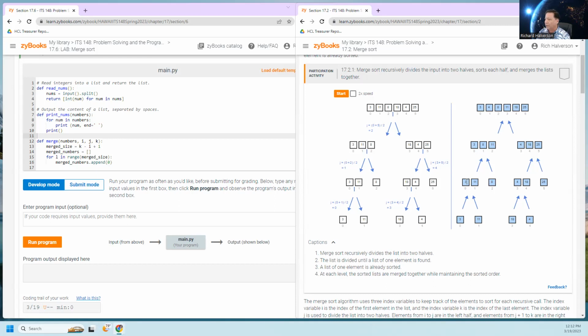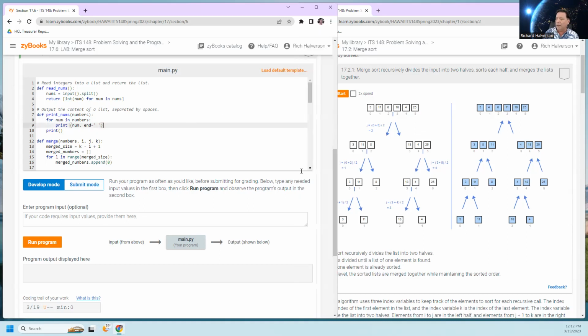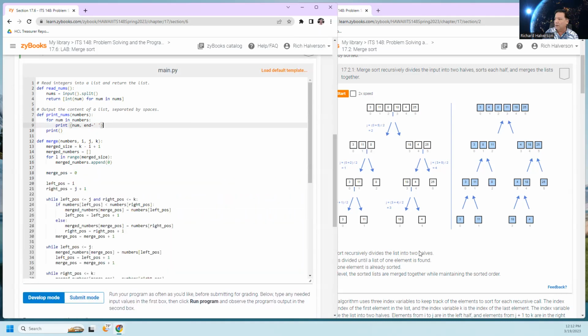First it's going to compare the 3 and the 8, puts the 3 there. Then it's going to compare the 11 and the 8. It's going to put the 8 there, and then all that's left is the 11. It's going to put the 11 there. And then you have these two sorted lists here, and you do the same thing, and you end up with one sorted list. So the comparisons are when this is compared with this, when this is compared with this. So we just need to go over here, and this is the sorted. This is the program.